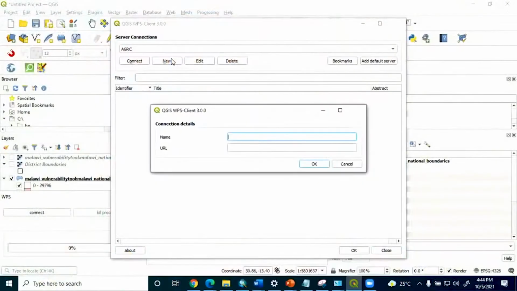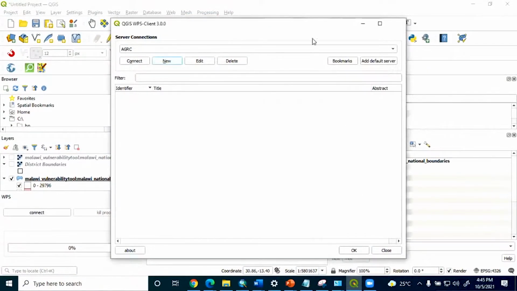Someone is asking that he never saw the URL that I used for WPS, and I would like to bring back this URL. A moment. I'd like to connect.